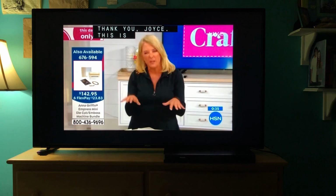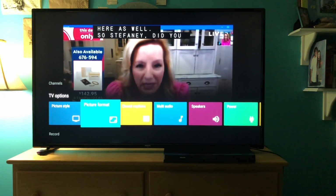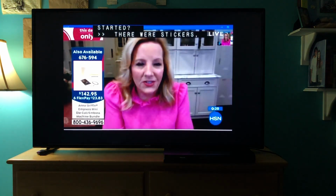All of your picture settings and all of your customization and closed captioning, etc., those are set up with the TV options button. And again, the first time you load TV options, it may take a while as that application has to load and then run. So that is normal. Don't panic if that happens to you.